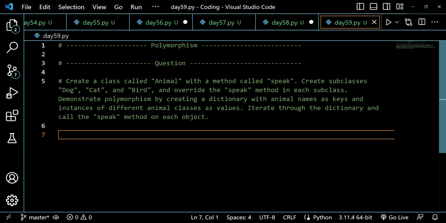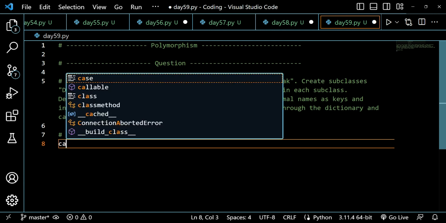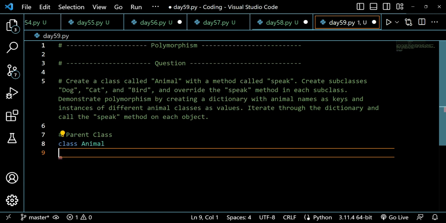So what we will be doing here is first of all creating a parent class, or you can say a base class. The name of the class is animal, with a method called speak.